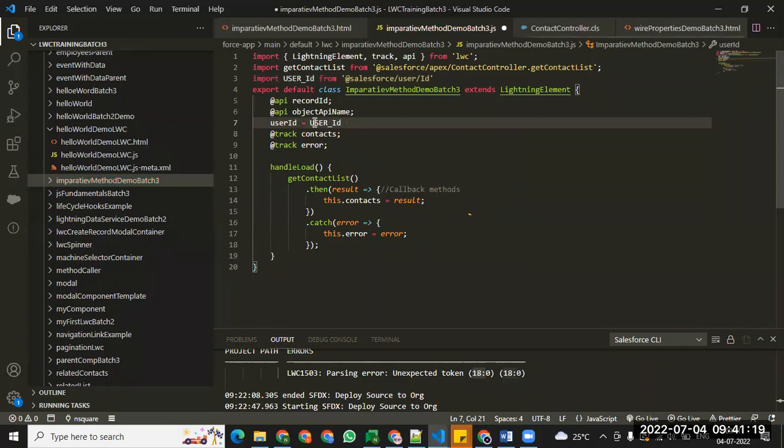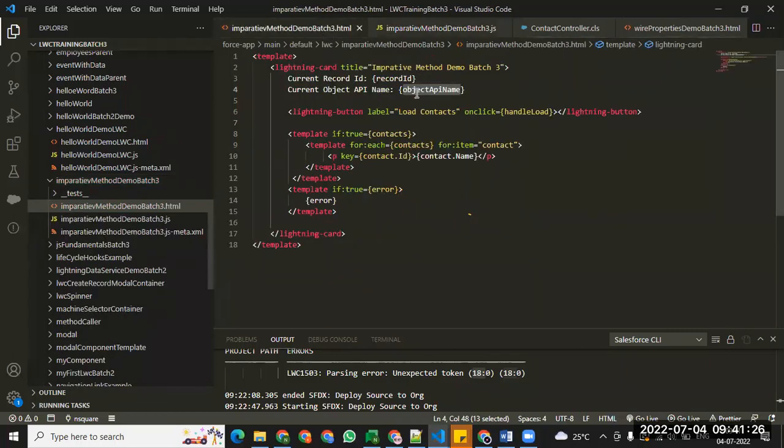JavaScript is case sensitive, so hopefully we'll get a value in this. Current user ID.